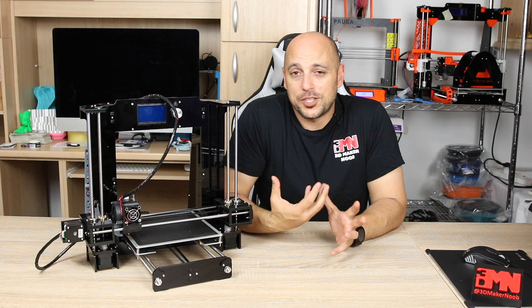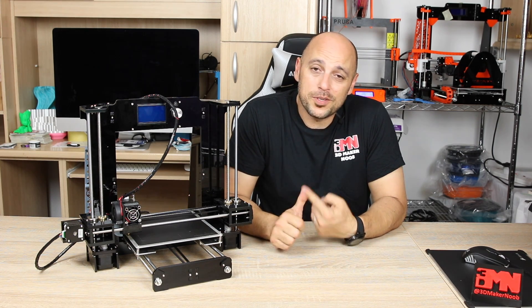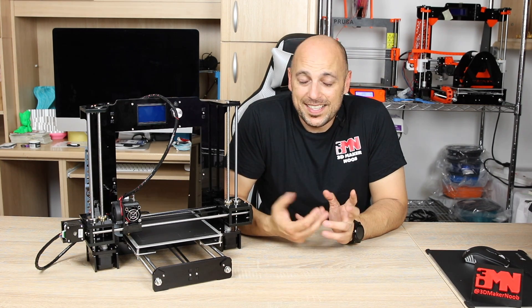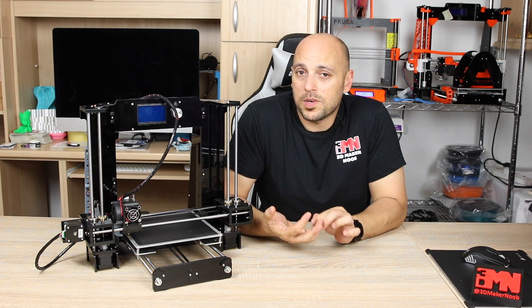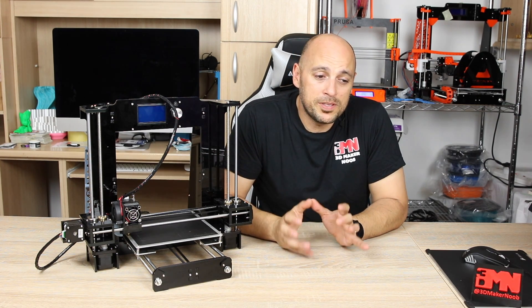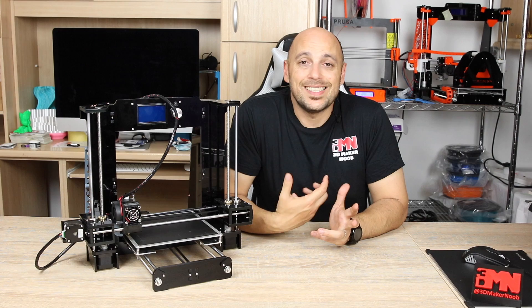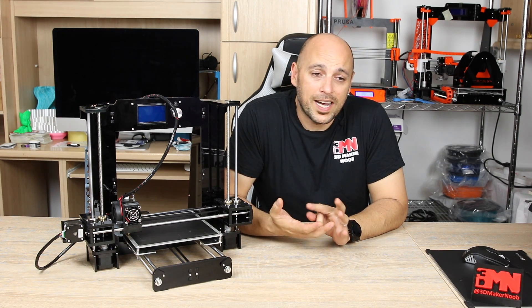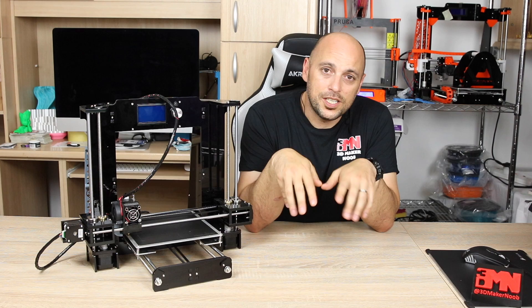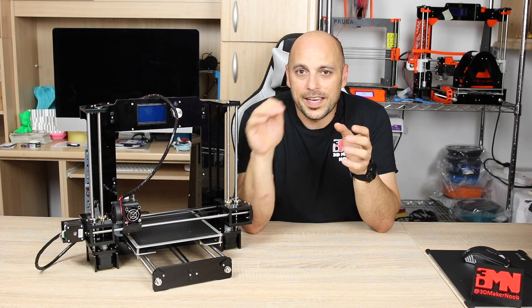Now while for the most part these printers are actually really good, they do fall short on a few aspects. You've seen me deal with power supplies that throw the electricity off, warped parts, missing or incomplete instructions, missing parts — it's something you come to expect out of certain kits. However, there is one important thing which most of them lack and that is safety. We've been hearing a lot on the media about printers causing fires, and based on what I see in the community and the photos I've seen, I've decided to tackle the safety issue by sharing what I do to add that additional layer of safety.